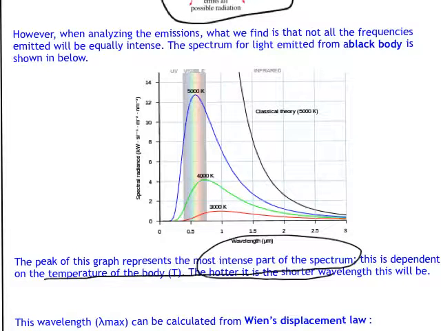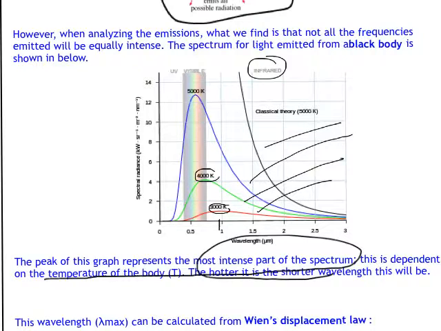What that means is, if you look at all these different curves, which are basically a different curve for a different temperature, you can see the 3000 Kelvin has its peak somewhere in the infrared. The 4000 Kelvin has it in the, well, it's kind of the red visible, and the 5000 Kelvin has it slap bang in the middle in the orangey yellows. Okay, so there is a kind of trend moving in this direction, which is shorter wavelength or higher frequency.